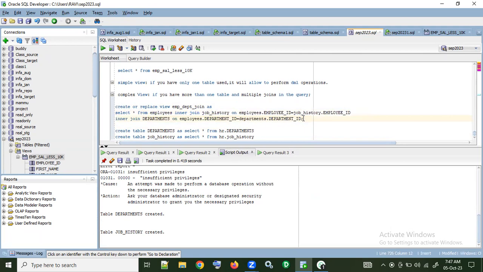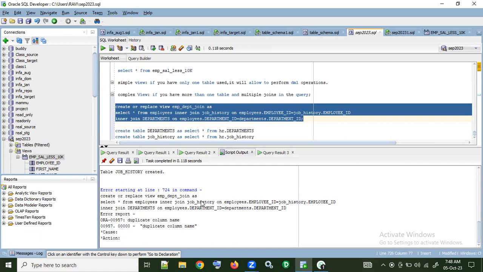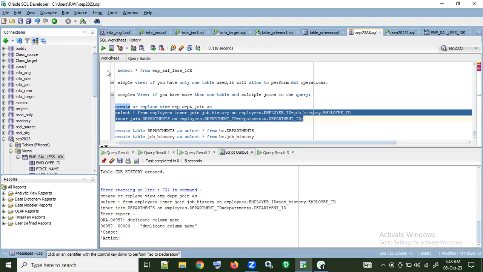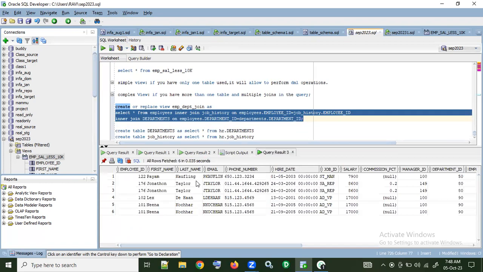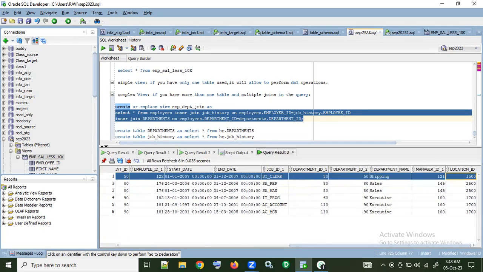Now I'll try to create a view on top of these tables. Duplicate column. So if you have the same column more than once in a select statement, it will not allow creating the view. Here department ID we have twice.